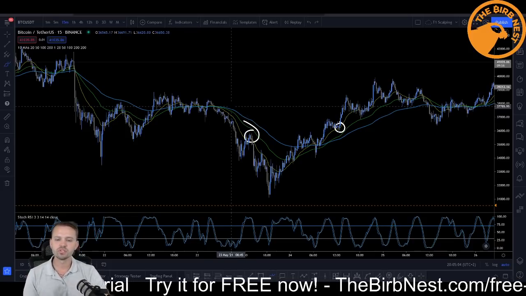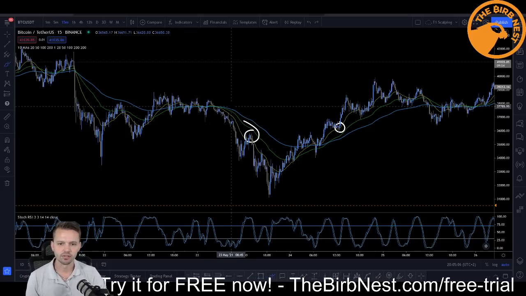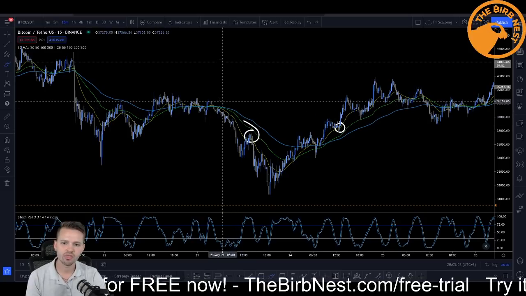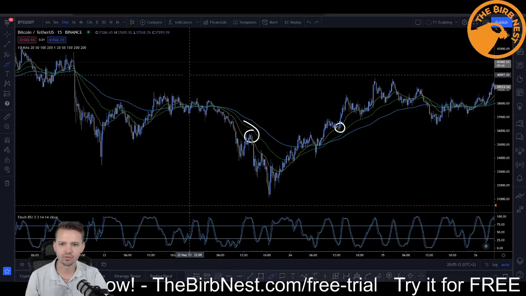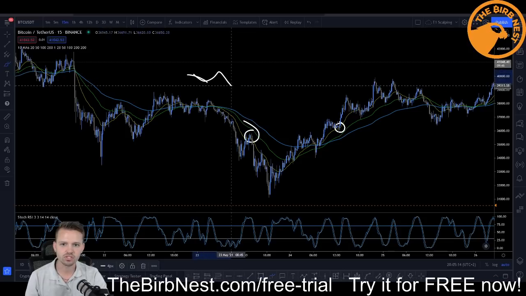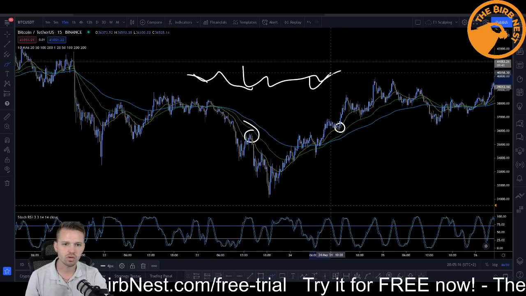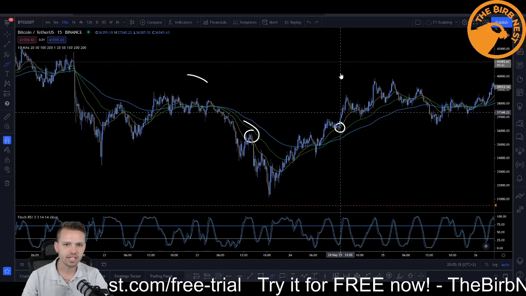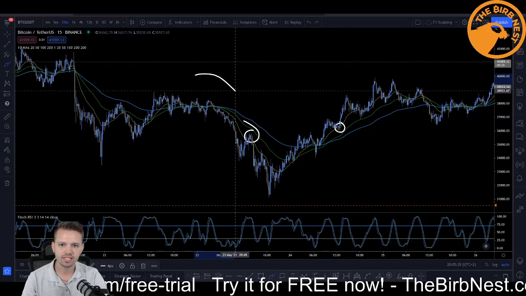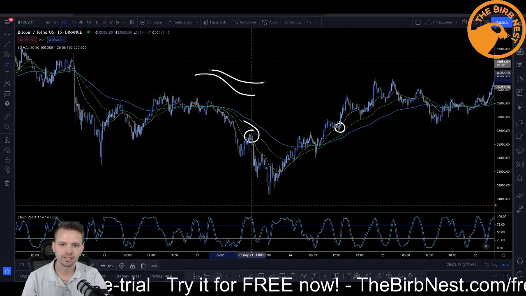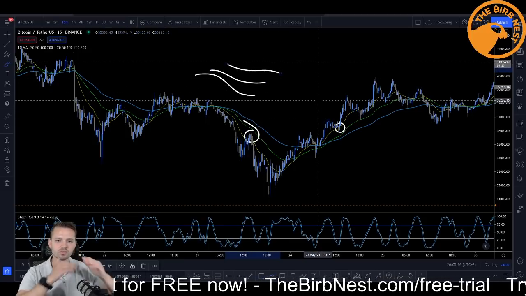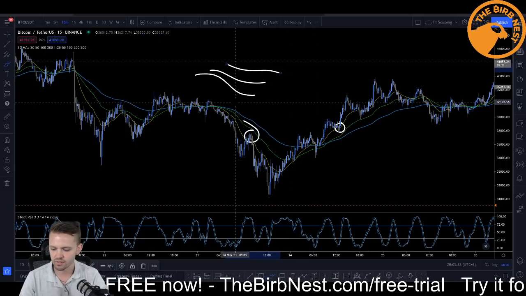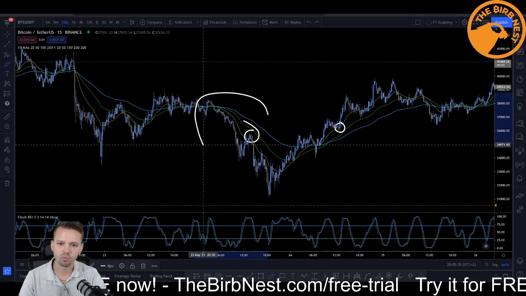First of all, you want to have some type of trend, right? And you want to have these 3 EMAs being evenly and nicely fanned out like this. They're not going to crisscross like this, right? When they crisscross like this, there's not going to be a trade. You want them to be evenly and nicely fanned out like this. It doesn't have to be exactly evenly fanned out, but you need to have space between the moving averages, just like we have right here.